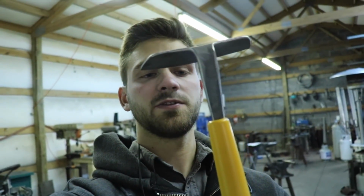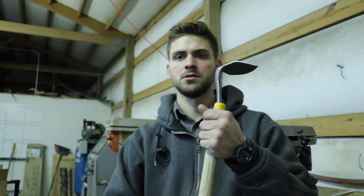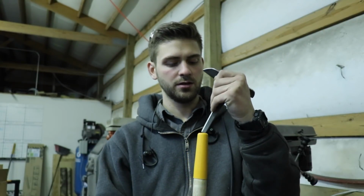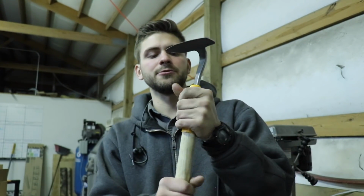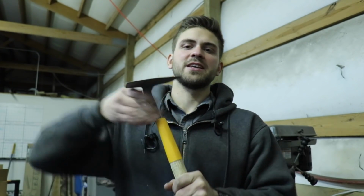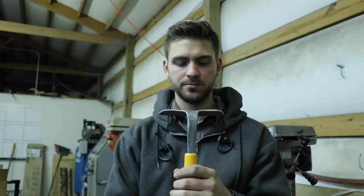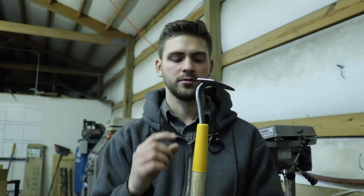I'm going to put a hole in the tang so that later I can fix it permanently, but I think it's good the way it is for now. So now all I have to do is drill that hole and get it quenched. So just to show you how this thing comes apart, I have to untwist this, and then I can pull out the blade. But if I just push it in there and then twist this on really, really tight, I can't get that out of there. So I think that's a tight fit, and I think that'll do for now while she tries it out. So I think it'll be really good. Now I'm gonna go ahead and drill that hole.